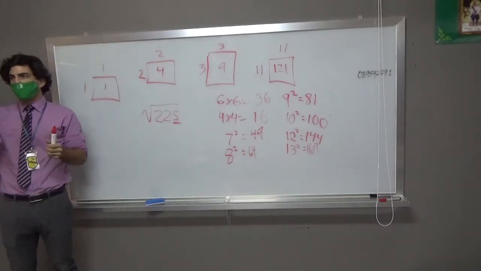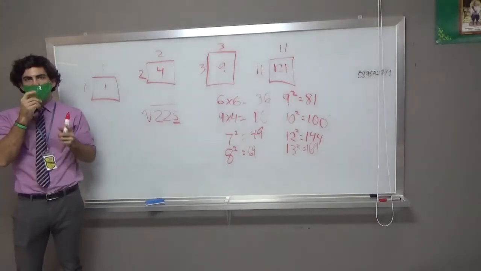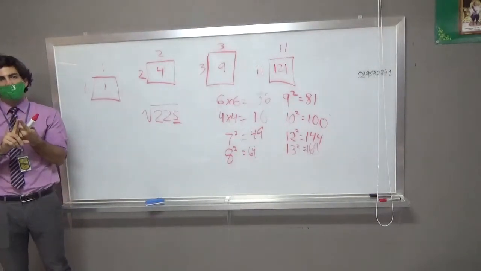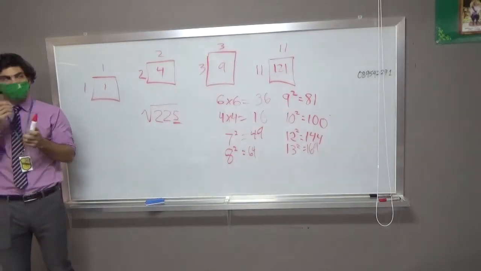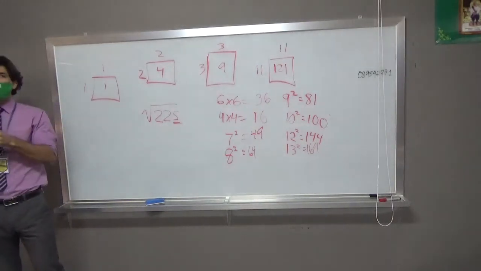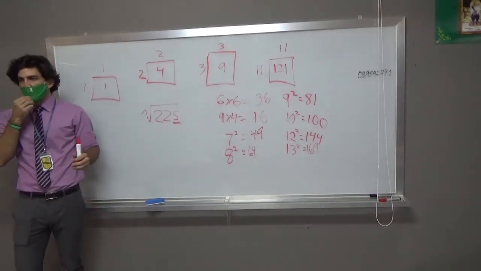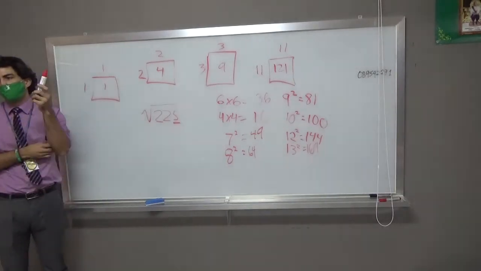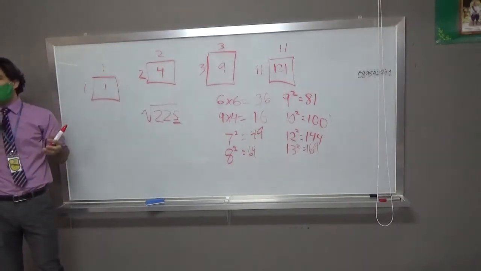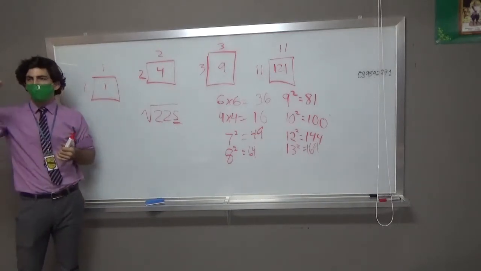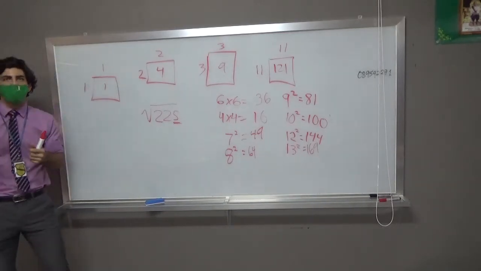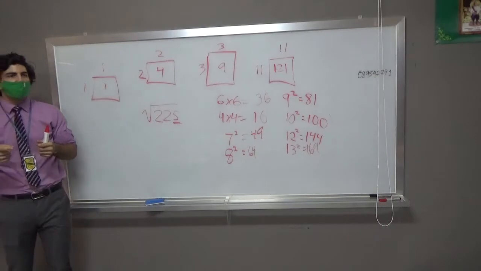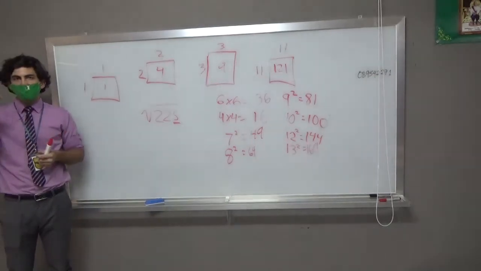Because of our trick, we just found out that the ones places will always multiply with each other and never change. So out of all of the numbers 1 through 9, which of their squares end in a 5? 5. 5 is the only one. 1 times 1 will end in a 1. So anything, 11, 21, 31, 41, if you square it, it's always going to end in a 1.